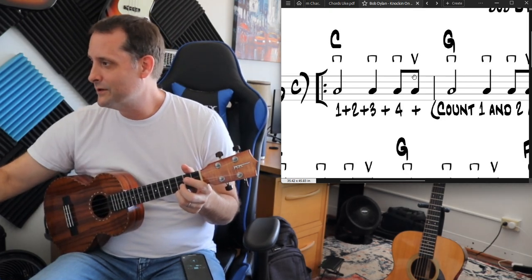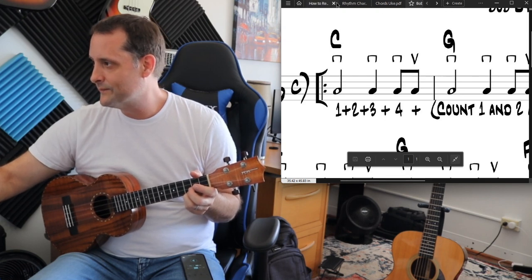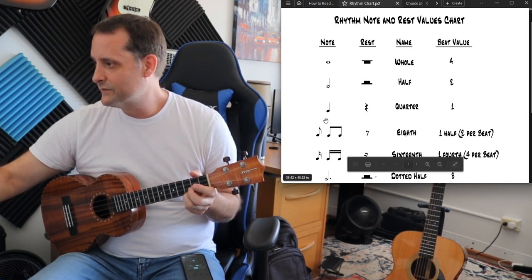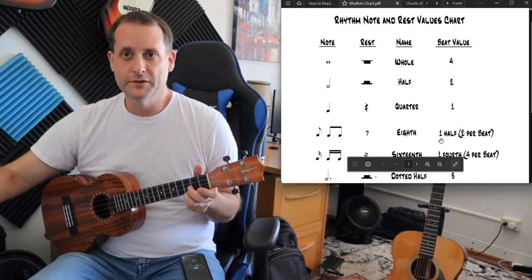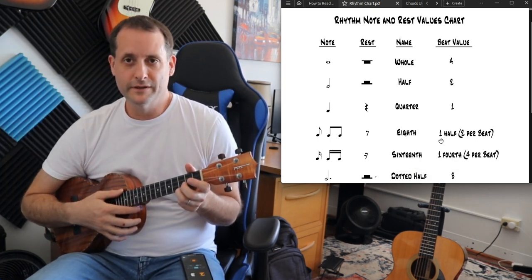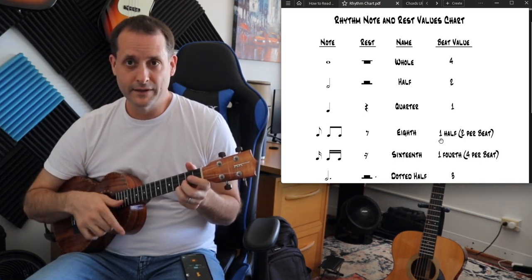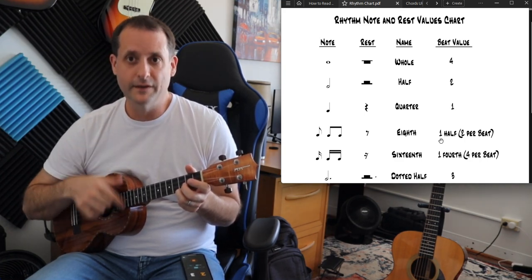Last time you do an up. And this is where we learn about the eighth notes. So if you look at the rhythm chart, we have this down here, and these are eighth notes, and those are half a beat. So those are two per beat. So the quarter note you play on every beat, down, and eighth notes is one and two.